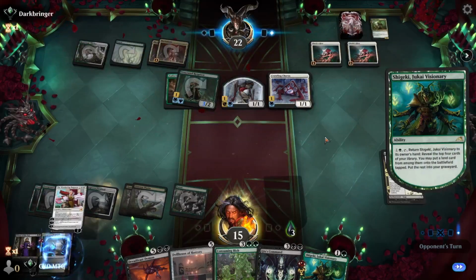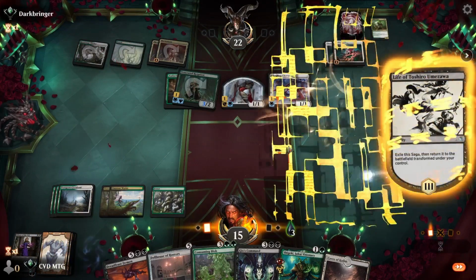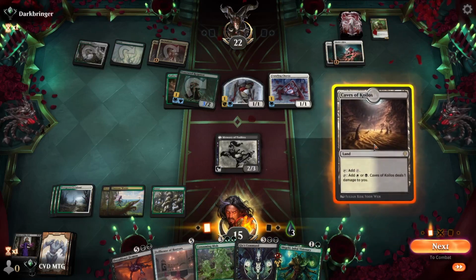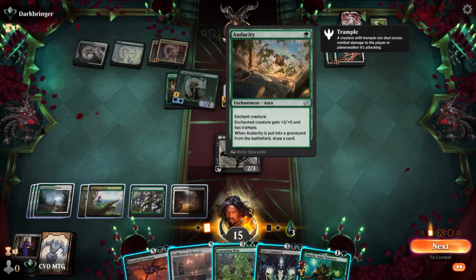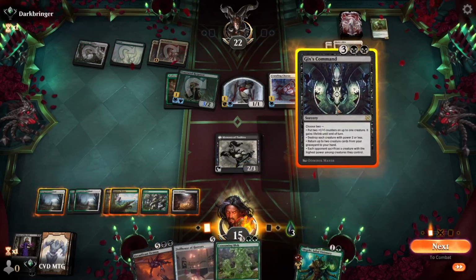Let's grab another Farmhand. And back to us. The life flips. Let's play Caves. So if we Gix's Command here, they're going to get a 1/1/1 that can attack next turn, and they're going to get a replacement card from their Audacity. I don't really want to be dealing with that Audacity though. That's going to be really annoying.